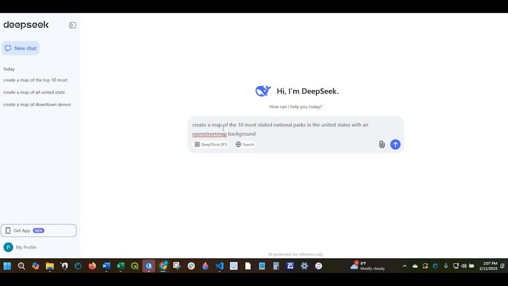You could certainly use Mapbox. You'll need a special token for that, but for this demonstration I just want to keep it really simple so you guys could just replicate what I'm doing here for Leaflet JS. Okay, so you could just click enter, or you could click onto this blue button here. I'm just going to click on enter.